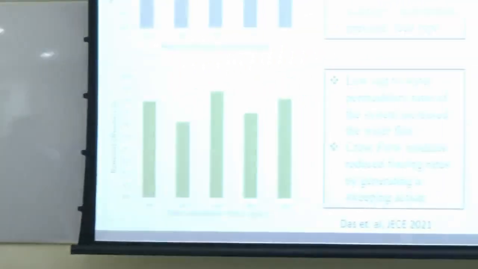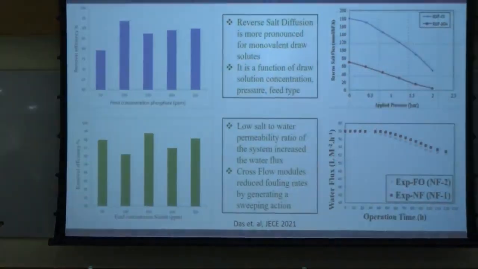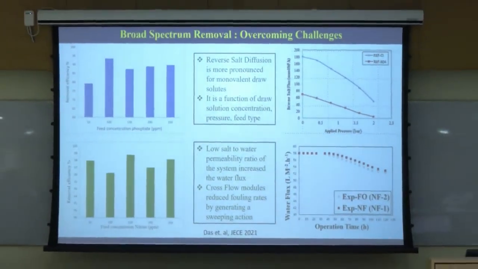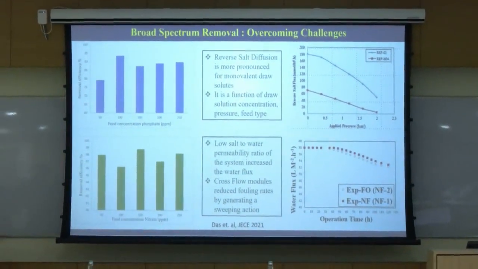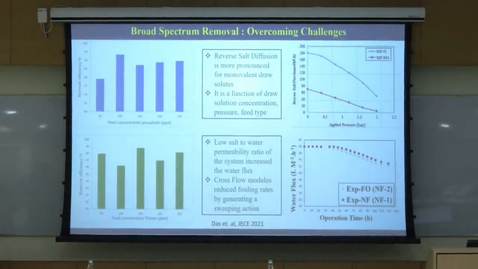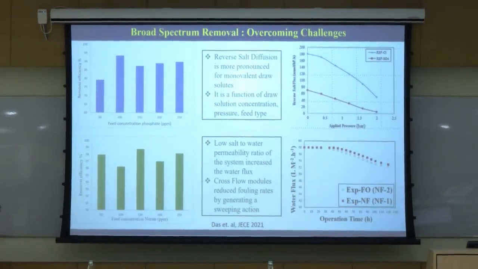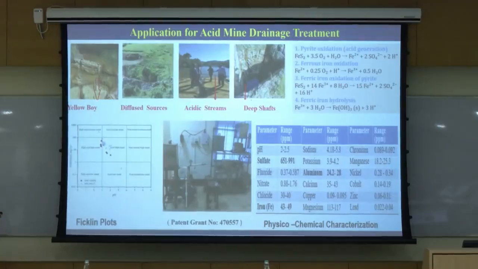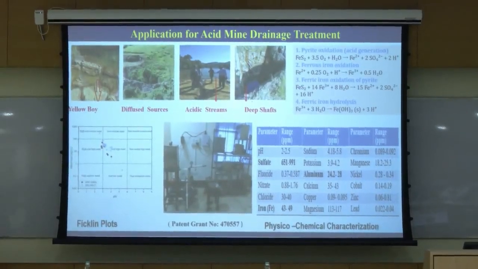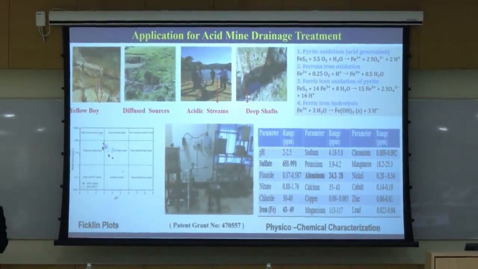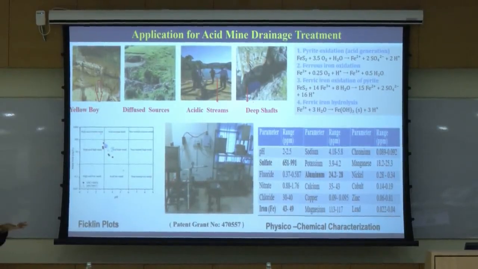Now, when we were developing initially, of course, we validated it for different contaminants that we found in the mines, for phosphate and nitrate, and we optimized them. We also optimized flux and downstream. So forward osmosis produces a dilute draw solution which needs subsequent purification. So downstream we had to optimize between osmosis and nanofiltration. Now, once we were armed with all of this knowledge, we thought, now let's go to the field. Let's target acid mine water.